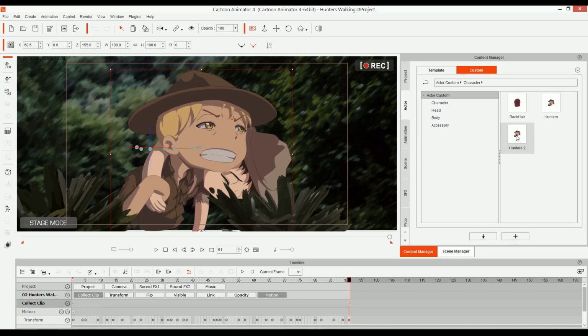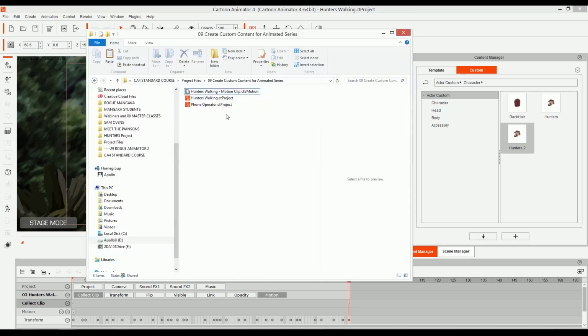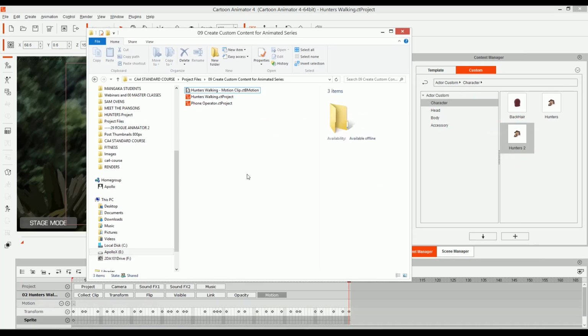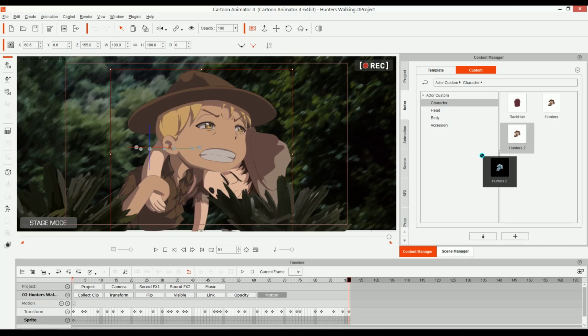I like to have these files in one place so I can just click and drag. So what if I want this clip, this character, to be in this folder? Well, for that, I can just click and drag. Look, it's super easy. All I do is click and then I drag it into the folder.